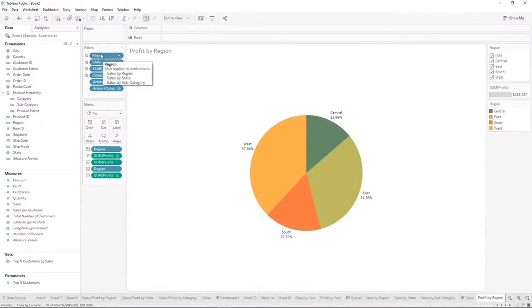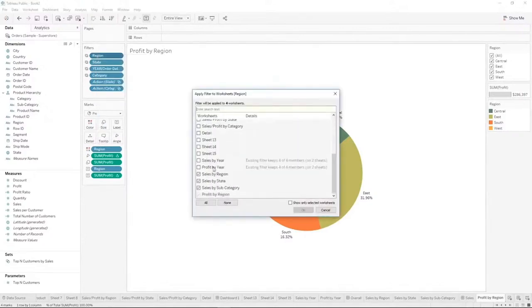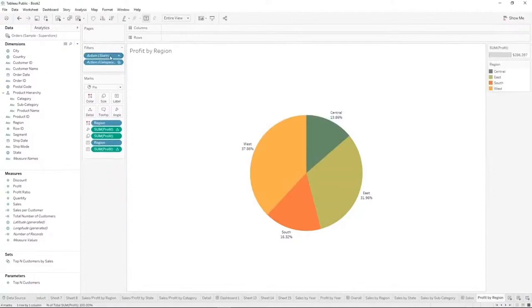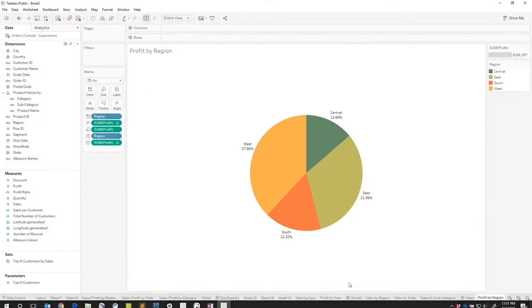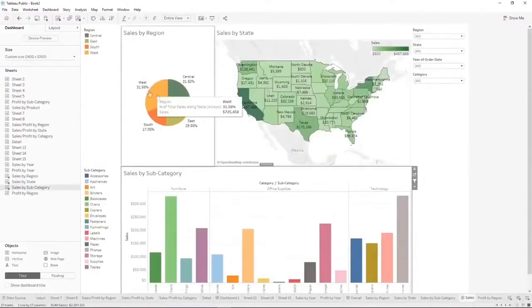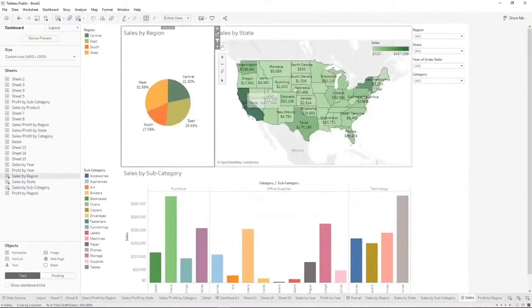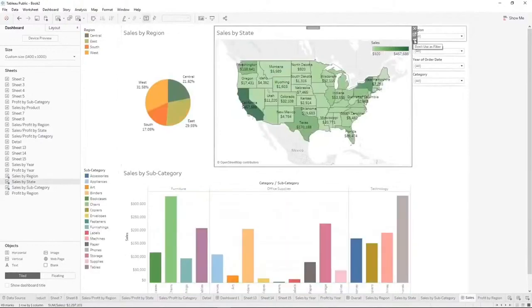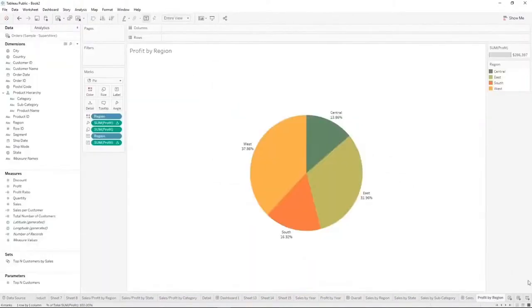Okay, here's another thing. Since we duplicated that filter, it's going to be using that exact same filter. You see, it's using region from sales by region, all the sales dashboards. But we don't want that. So let's remove all the filters here and these action filters that are generated by our filtering. Those come from this. These are called action filters. And it's generated when we click this use as filter button. Okay, back to profit by region.